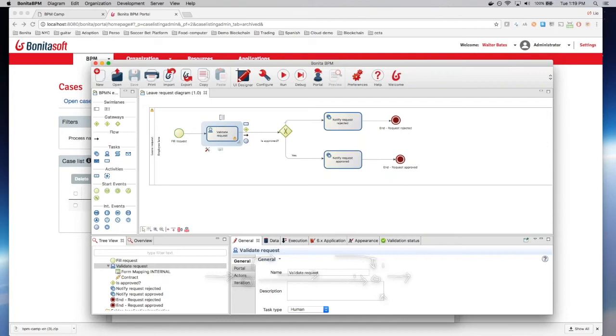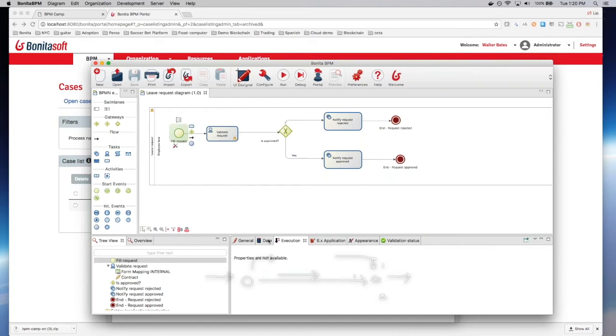So the employee will go to the portal or to the business application, if there is one, and say, well, I want to create a new instance of a leave request. And basically, the information to initiate the request will be the leave request information. So we could have a start event with no forms by just choosing here.